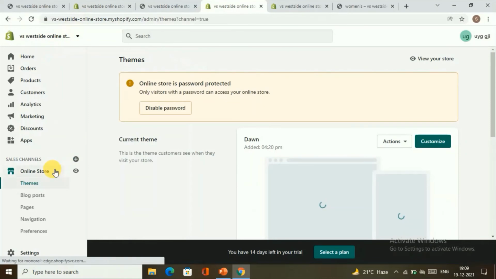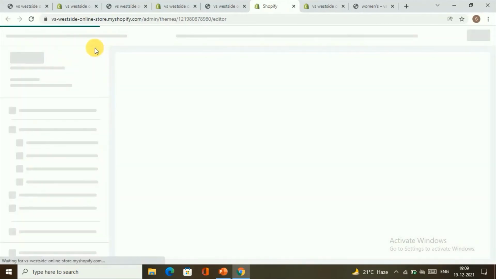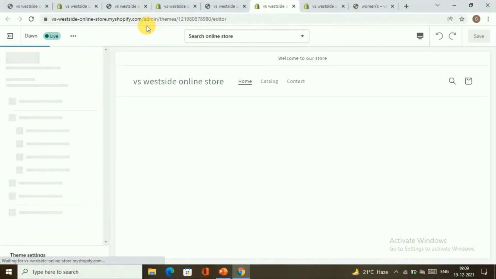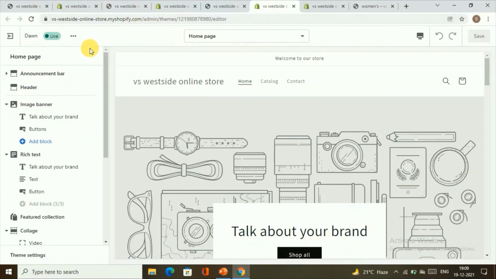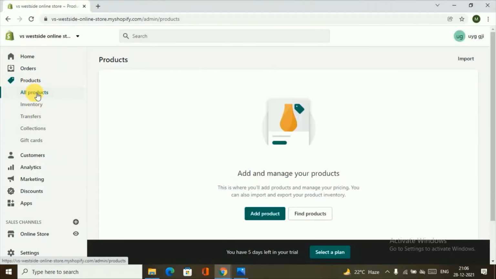Let's go to the online store, and then click on the edit home page, and let it load. Once you're on this page, you keep it aside and then go to your Shopify dashboard, go to the products, and click on all products.